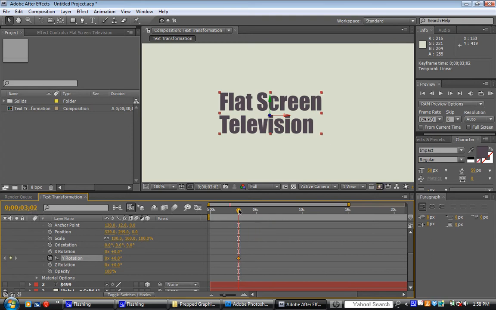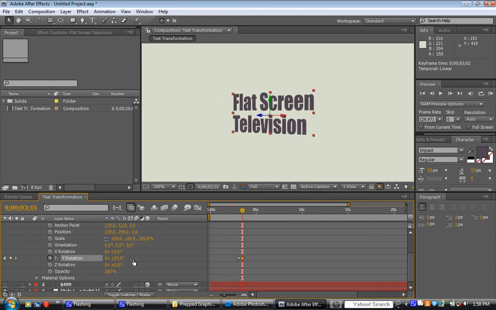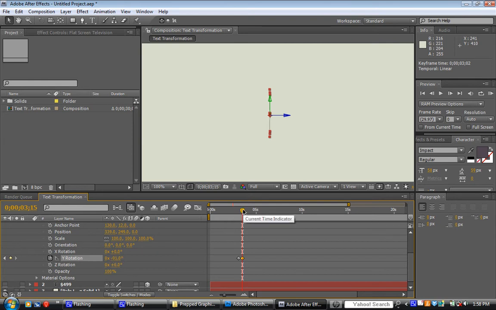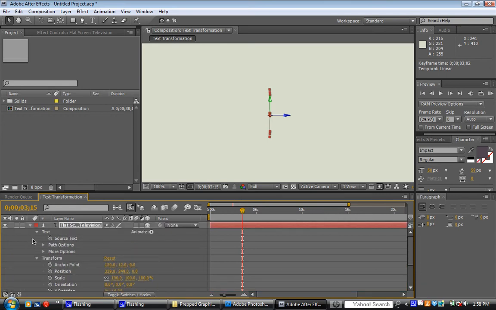And we're going to drag this way. It's going to turn that way. And we're going to stop it right about there. It doesn't have to be exact. 91 degrees is okay, and we're going to get rid of that layer now by cutting off the very right side of it. Everything from here over we're going to cut. So we're going to hit Alt right bracket and get rid of that.